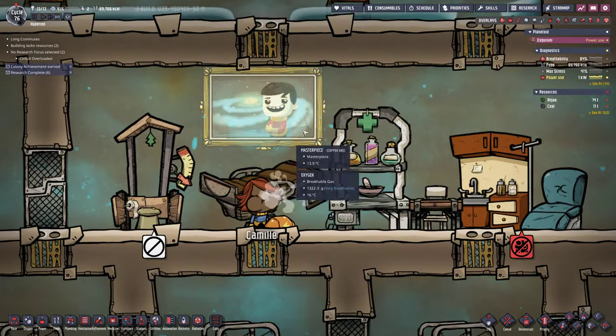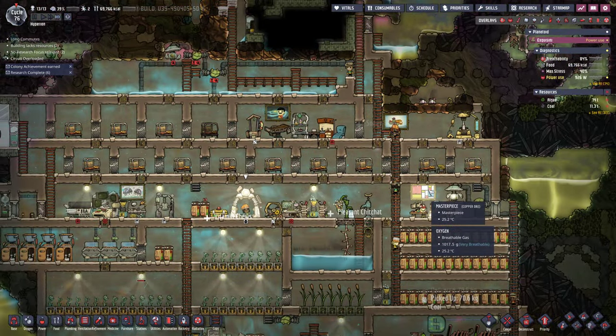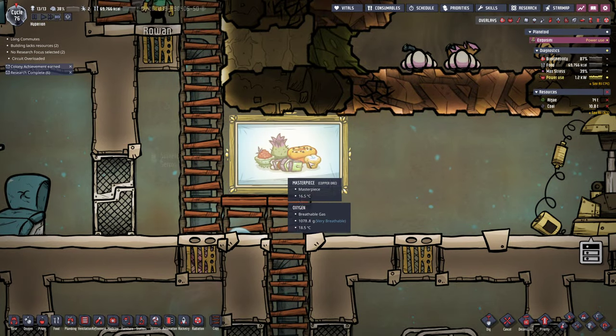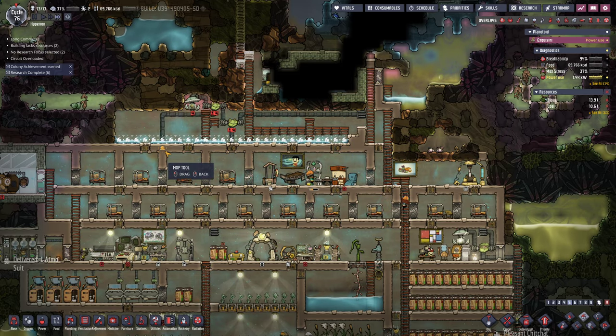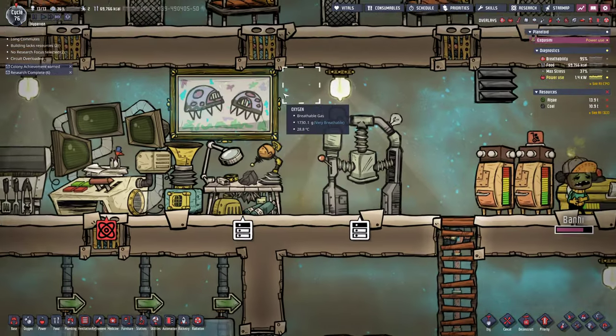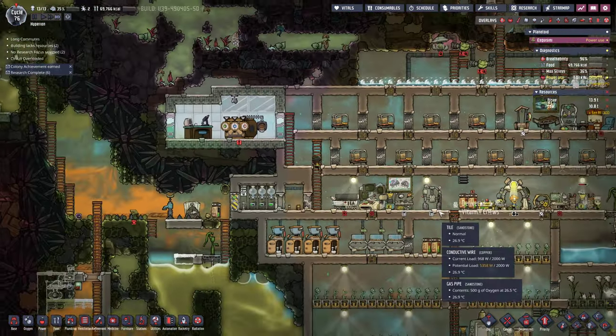Hey, also we have a new painting. Yeah, that looks nice. Better than this painting. Oh, also this one. Great. Just all the food items. I love it. It's just those small things that make the game worthwhile. But I must say, this is still my favorite painting. It's just fantastic.